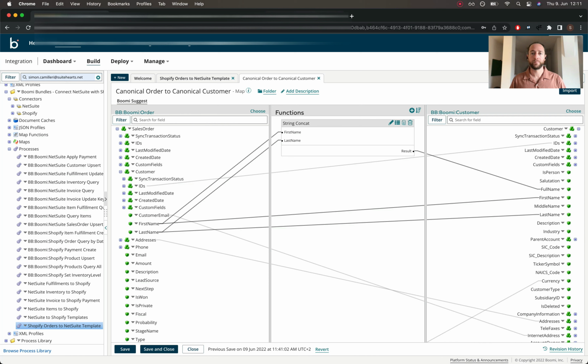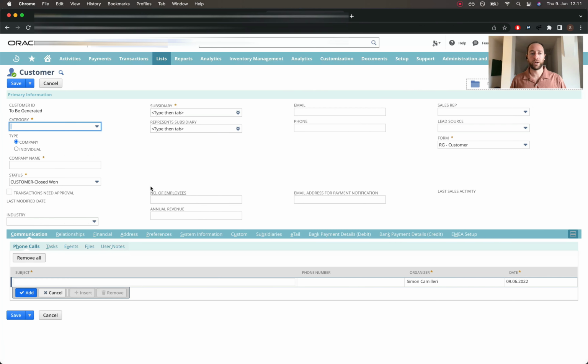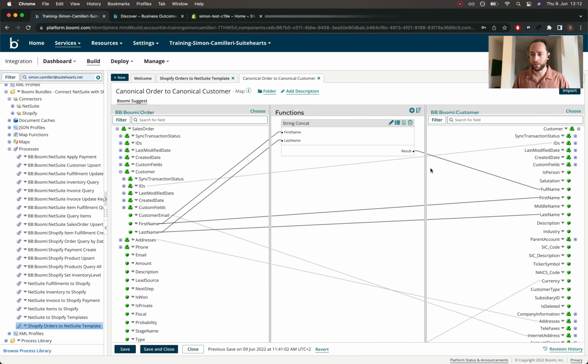But in general, whenever you are creating resources via the SOAP API, it's good practice to just preview the fields that are required when you're actually creating the resource via the UI, because more often than not, these would be the same fields that you would need to populate or include in the request. So here in this account, I see on this customer form, we have the category, which is mandatory, the company name, and the subsidiary. So we just need to make sure that we populate these fields in our profiles.